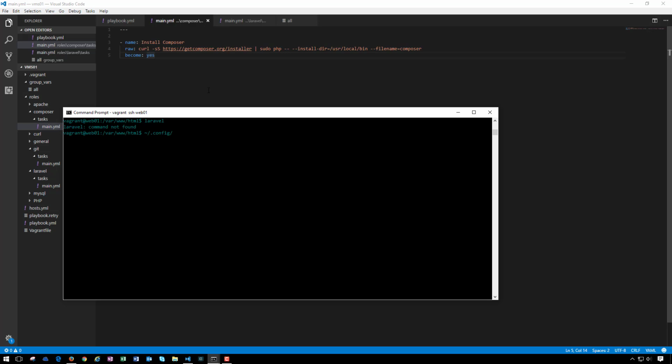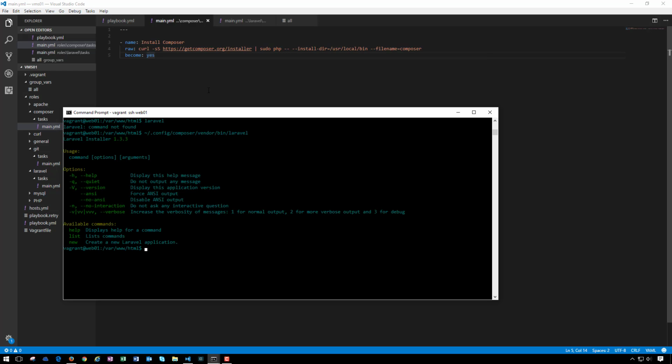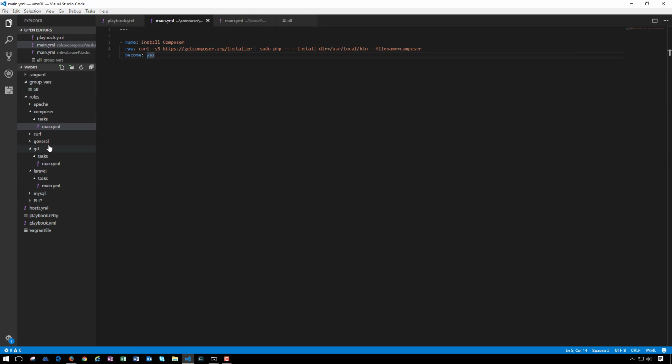Let's see. That path was config, composer, vendor, bin, Laravel, right? So it works in that path. So let's see what we did wrong for Laravel.